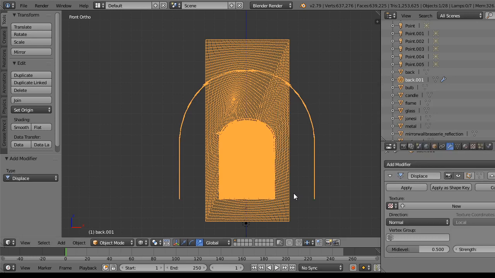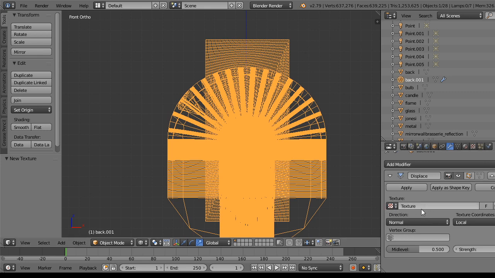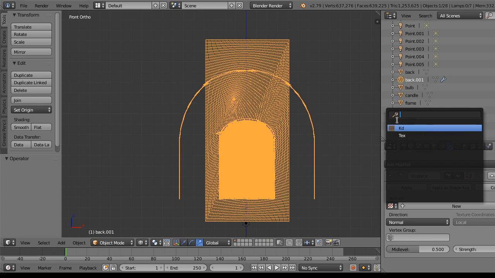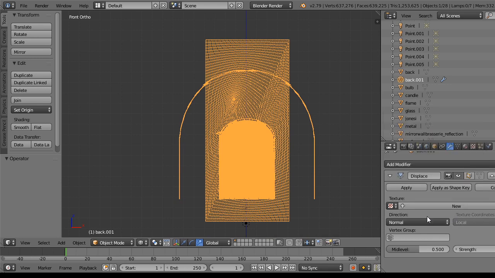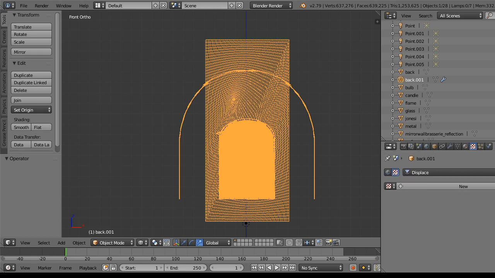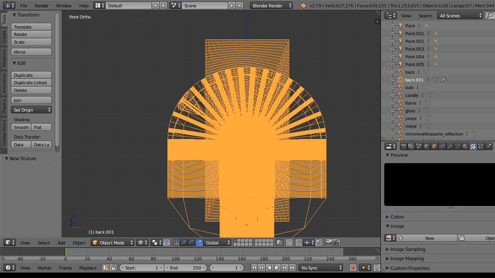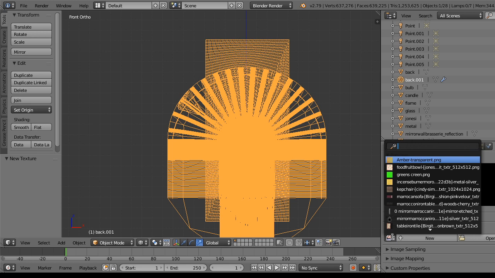Displace modifier. Add this to this thing. Texture, not new, no, just add one. Texture, not that. Come on. Texture, I kind of need one. Let's see, can I? No. Displace, new, type image.